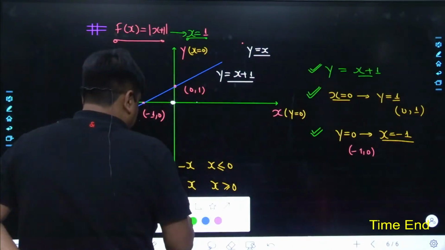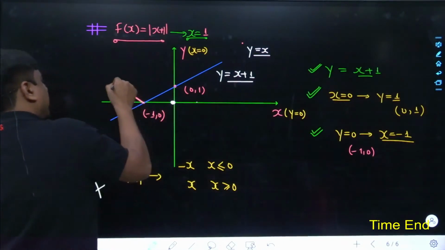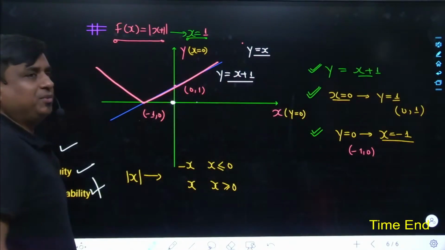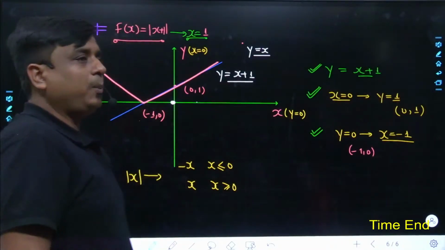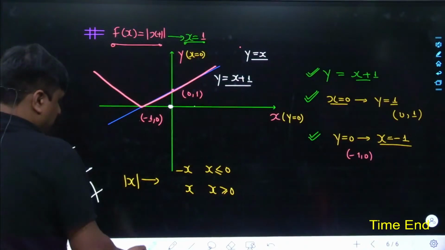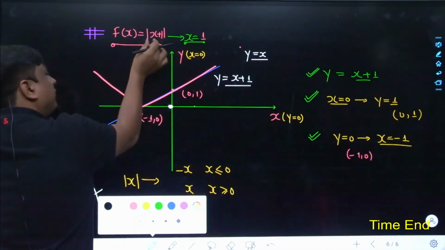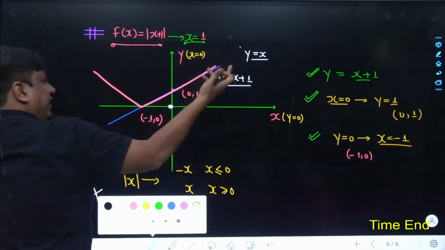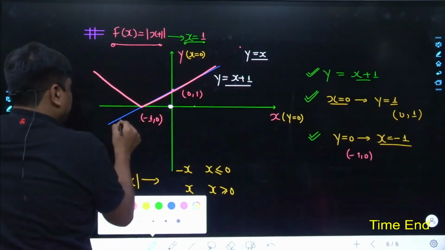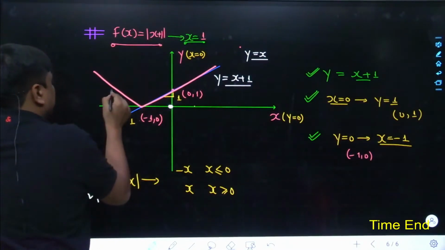Virtually speaking, the new structure is going to be something like this. Now two important changes are taking place. May I know what they are? First, the slope is changed. What was the initial slope? If you take the differentiation of x plus 1, it is plus 1. Here the slope is plus 1, and still the slope is plus 1. But here it is now changed from plus 1 to minus 1.